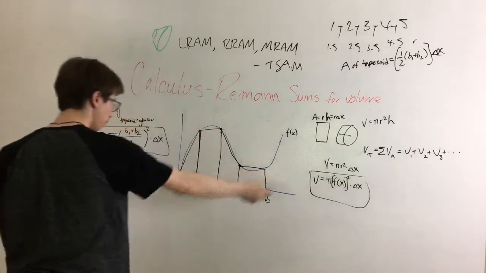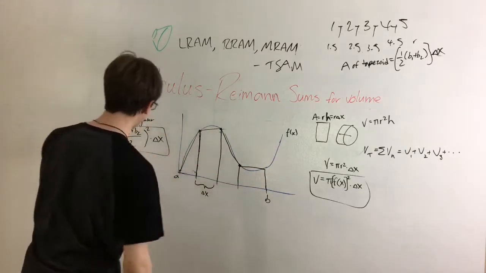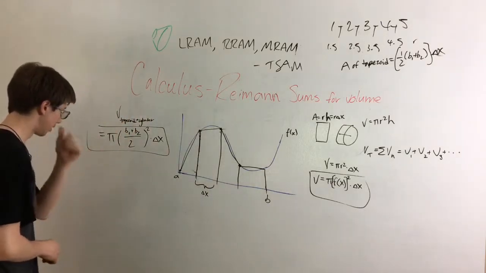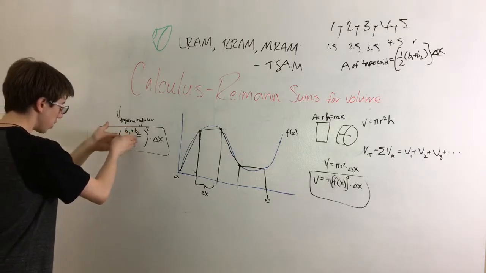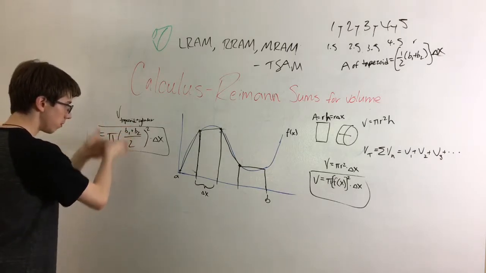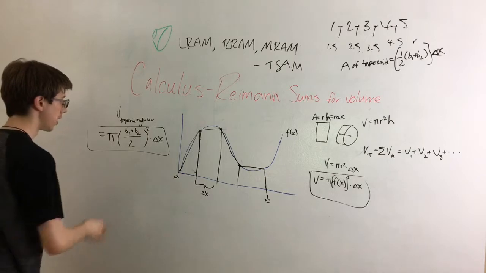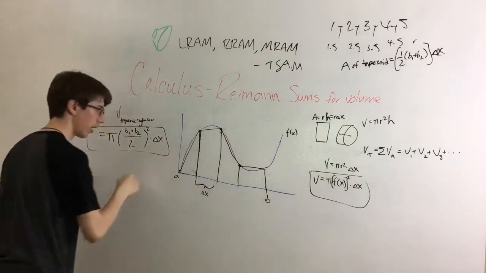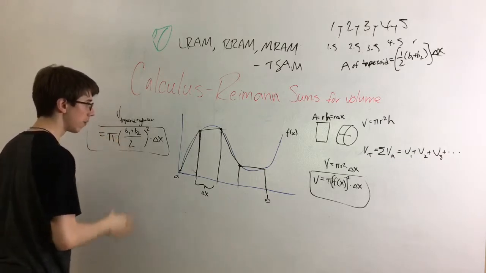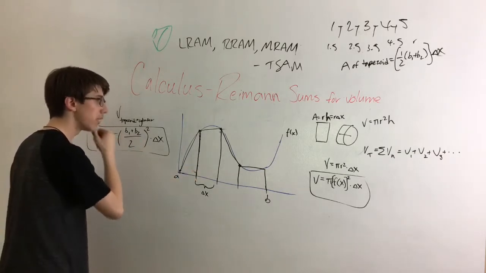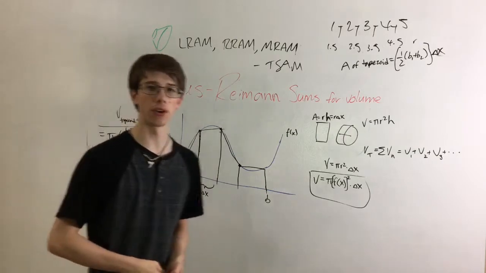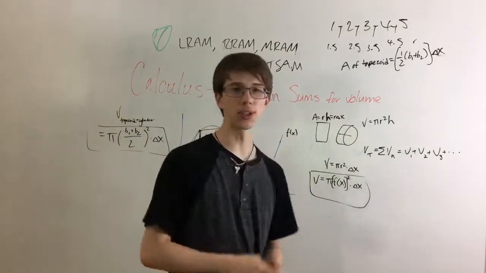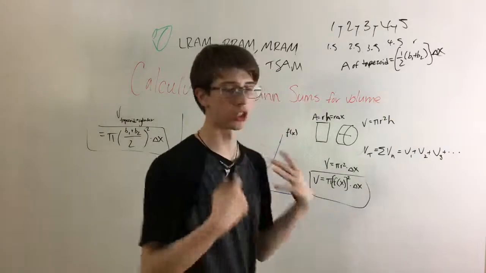trapezoids, as I've done already here, well, all you would do is say, okay, that means base 1 plus base 2 over 2, which is our radius, right? All we need to do is use this for every single one of these trapezoids, right? And then after we do that, we just sum them all together, and what do we get? We get the Riemann sum for the volume, and hopefully this explains what you need to do in order to calculate the volume using such an approximation.